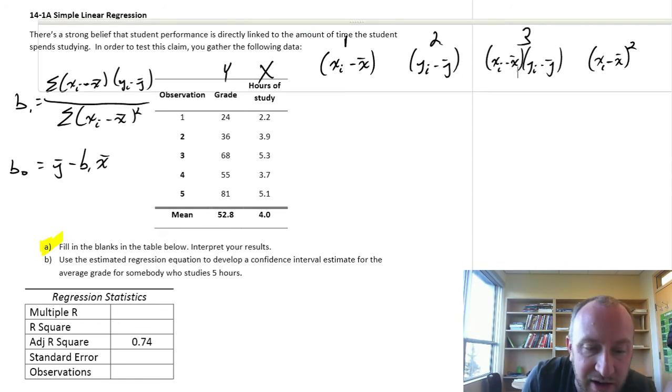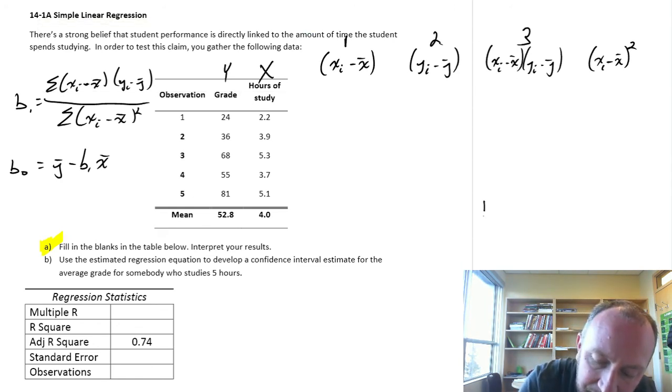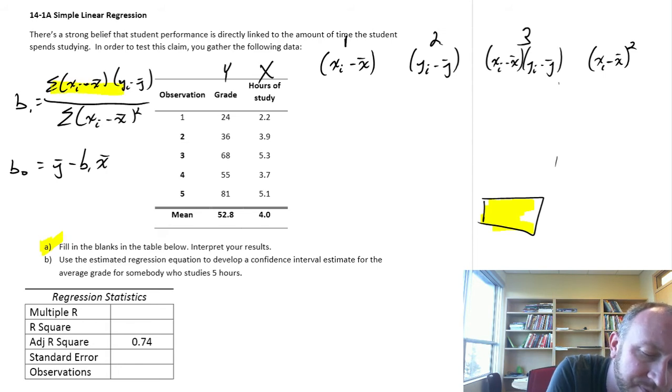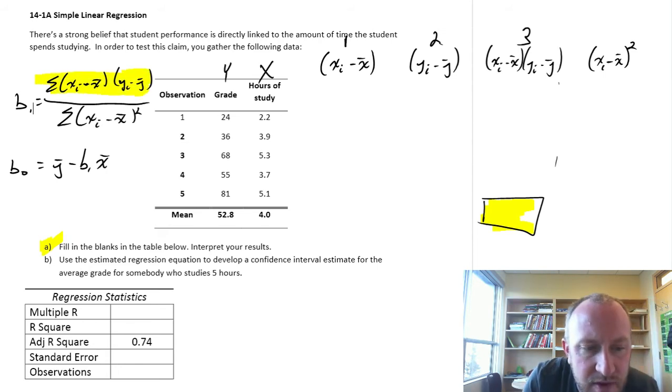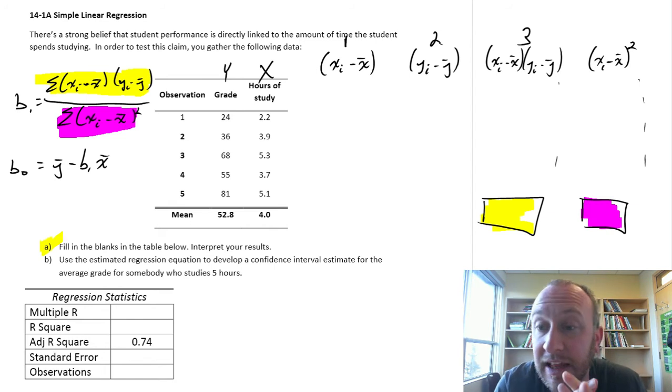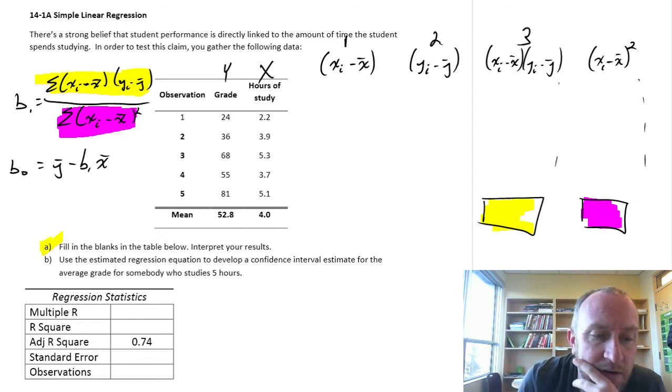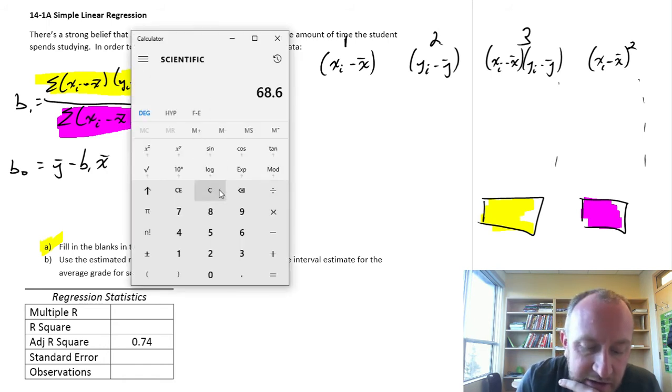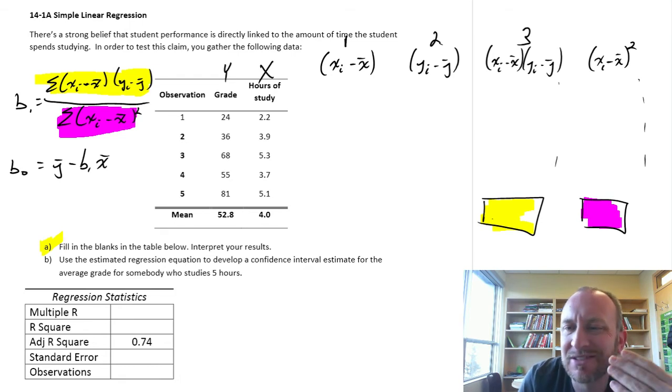So in my data set here, remember grade was our dependent variable. It's dependent on the number of hours that we spend studying. So we'll calculate the differences along our independent variable. Then along our dependent variable. And then here we'll calculate that covariance. Now, I don't know if you've watched many of my other videos. I've often been using this calculator, and I've decided that I really hate this calculator because it causes me so many silly little mistakes. So I'm going to cheat. I'm not going to use the calculator.